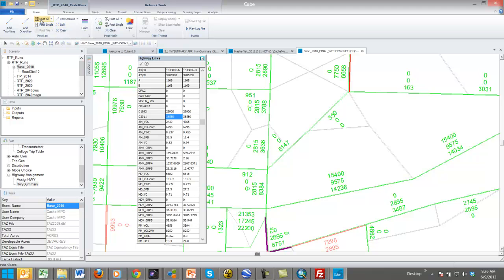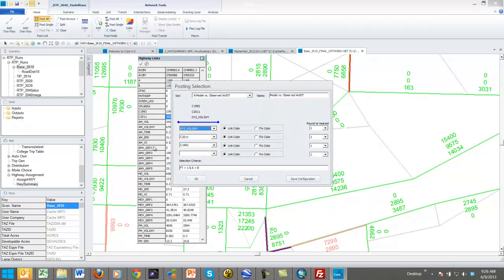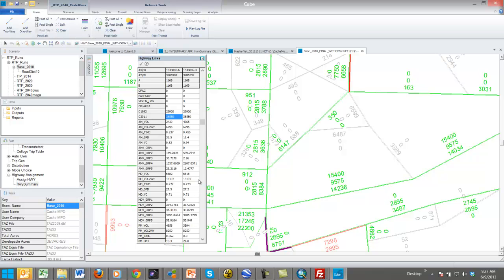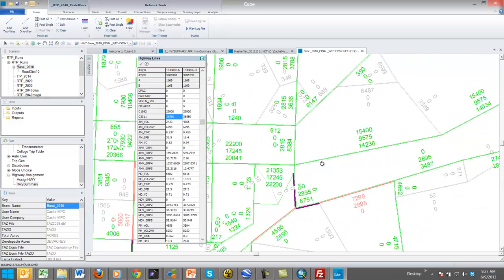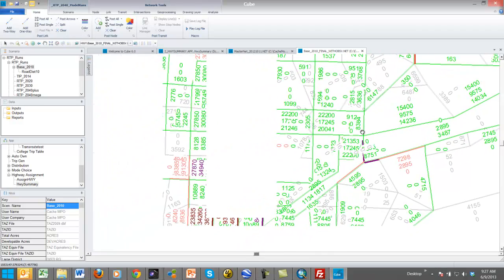So I am curious about the volume. I'm going to go back to post all, see why not, and it's because I'm doing ft greater than 1 and the centroid is 1, so I'm going to do ft greater than 0, and now this shows the volume going into my centroids. So this happens to be the university, Utah State University, and it says, okay, in a day, Utah State University is attracting, what's the sum of that? Probably pretty close to 16,000 cars per day going into the university area.